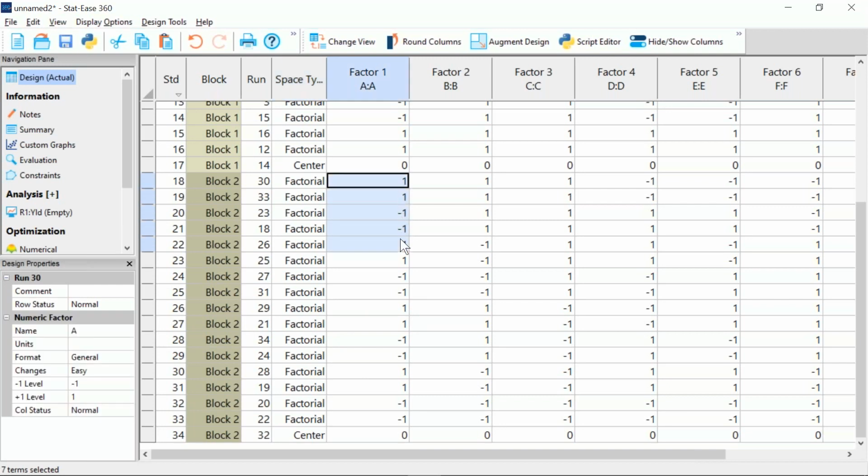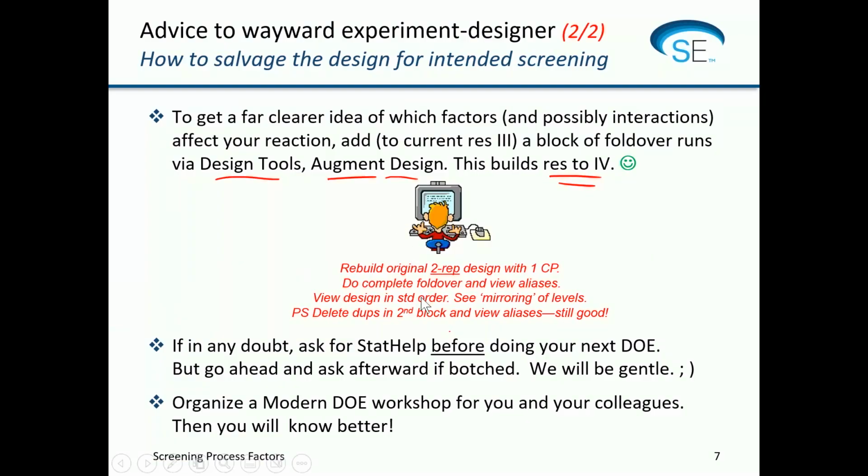And so the pattern minus, minus, plus, plus, minus, minus, and all the way down starts to repeat at some point. And so I would take the additional runs out and just run half of the second block and not continue to replicate that. So we would have had to do a little bit of work to repair this, but we could have helped this researcher do that.